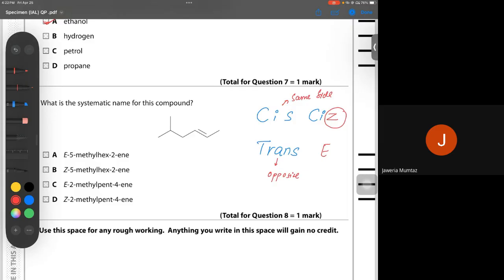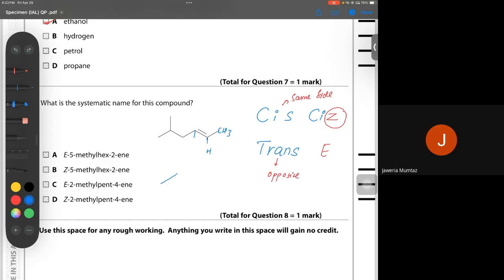First of all, you have to decide, what are the conditions for the cis and trans isomers? Number one, you must have a double bond. Number two, you must have different groups attached to the double bonded carbon atoms. I mean to say that if this is CH3, this is H. If this is H, this is the different group. So these are the conditions.